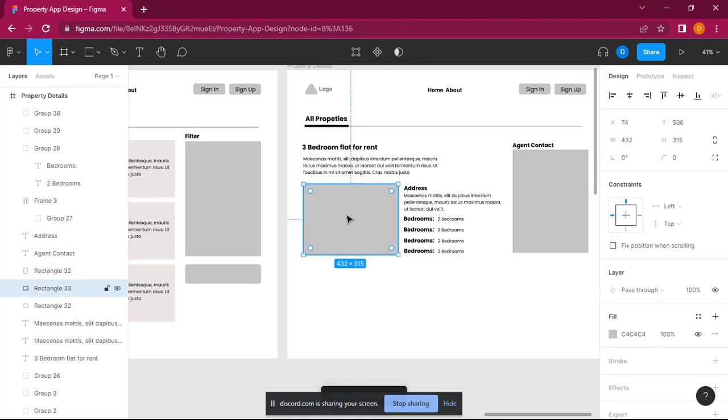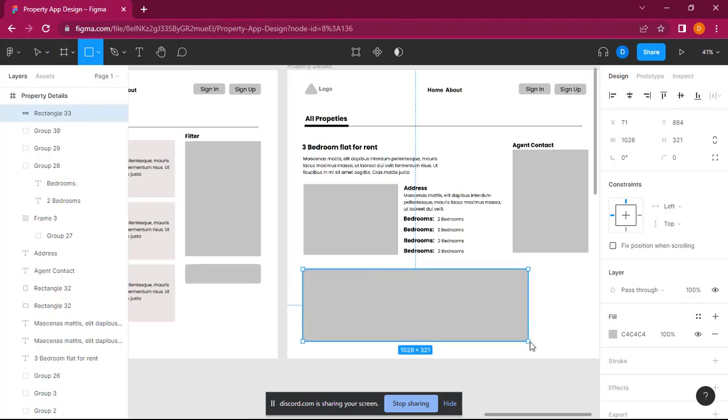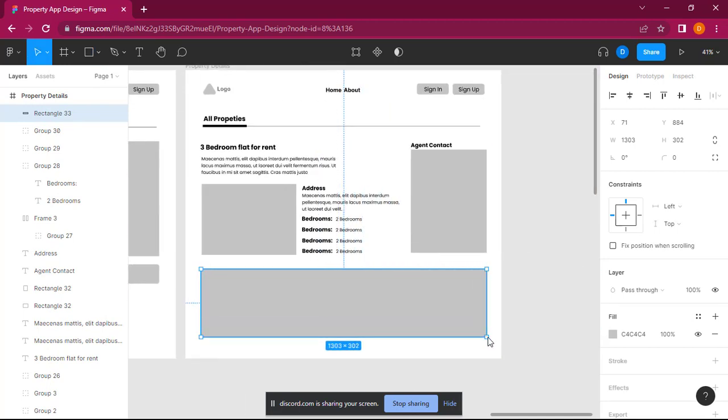We can just make things more finer. So this is just me coming up with a new concept on the spot. So I feel like having a gallery here makes sense. So we can just put this here, copy, paste.